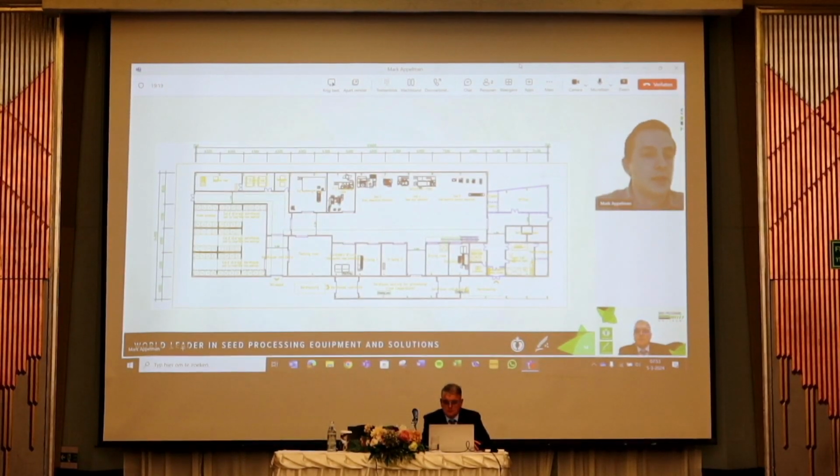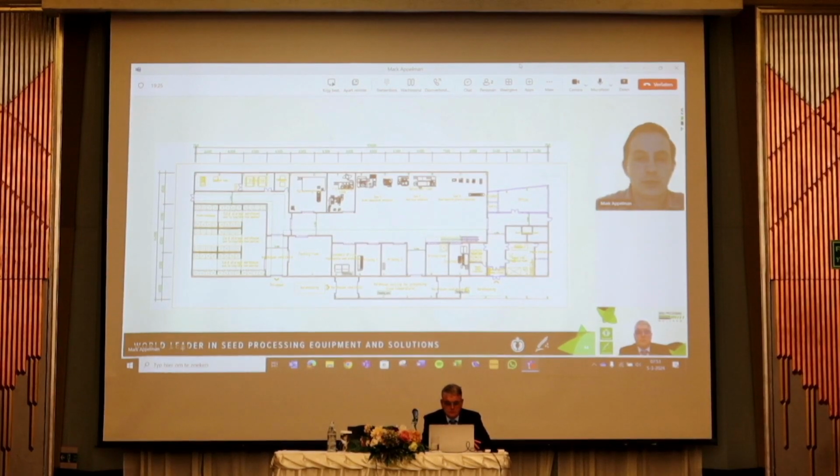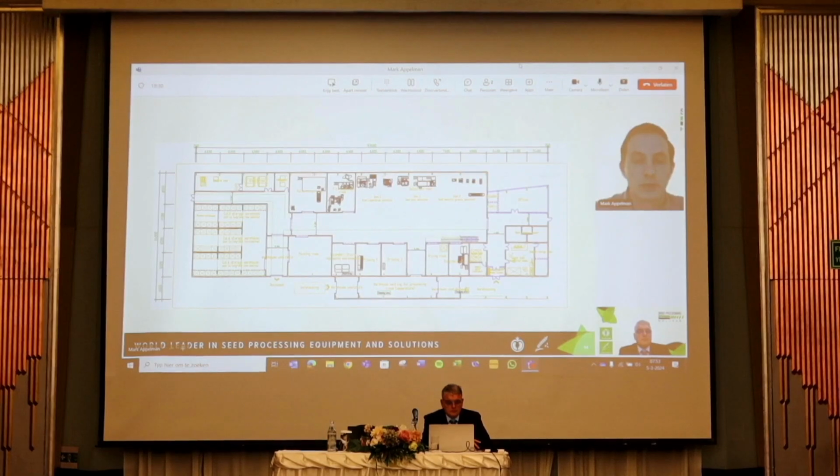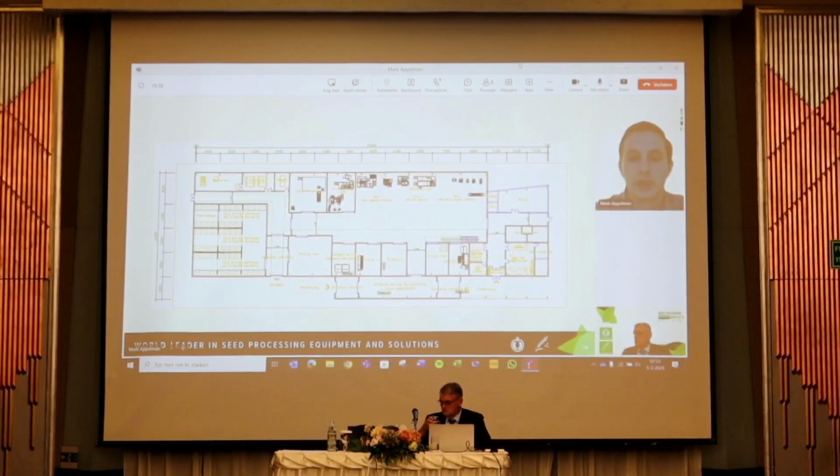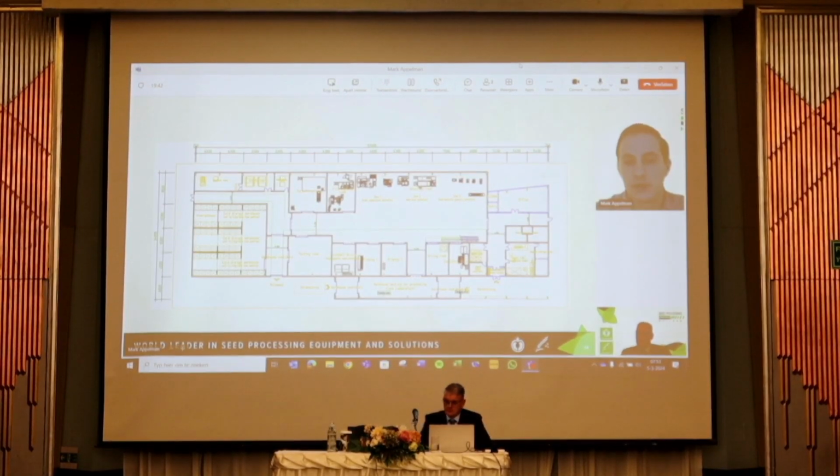And we can also do that with what I mentioned earlier, a 2D drawing of your building, and we can put in our own equipment. And as you can see here, just to help you with the design of the building, if everything is large enough, all that kind of thing.